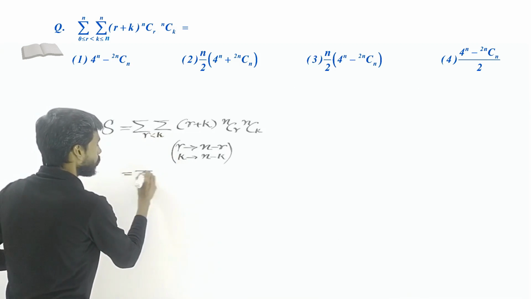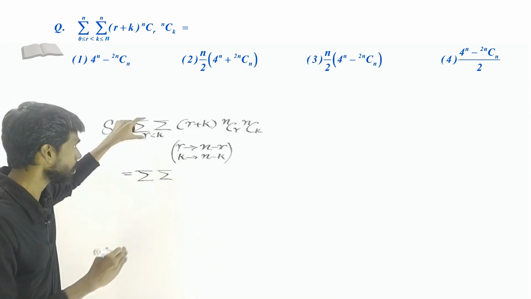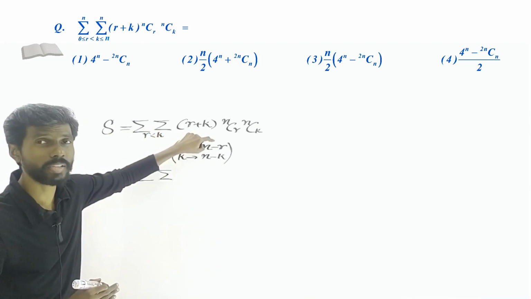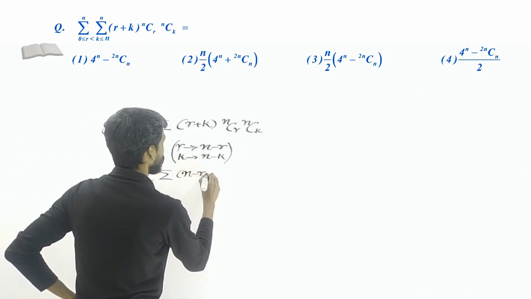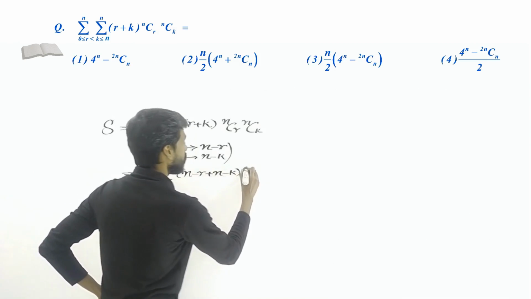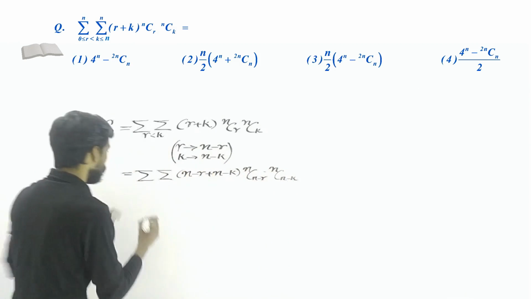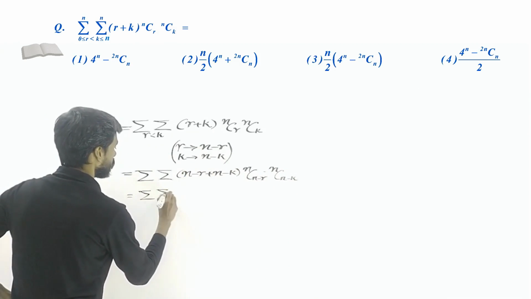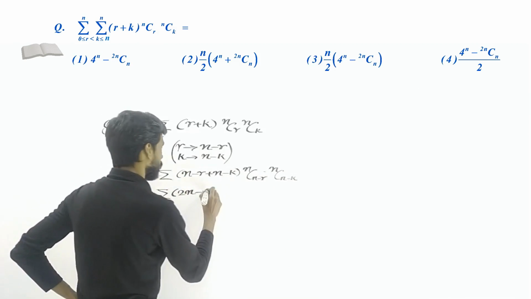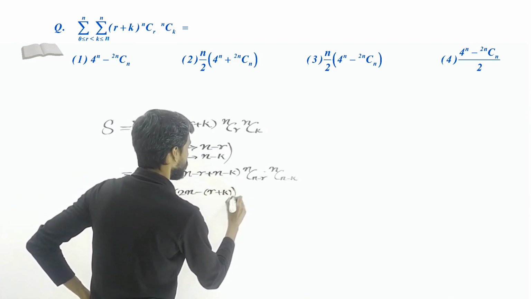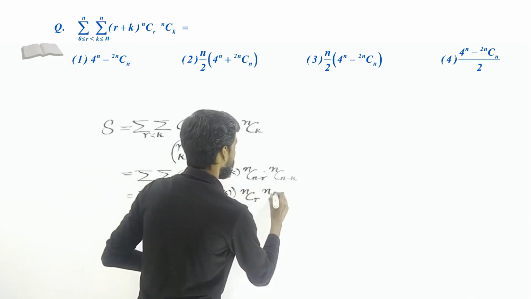So what do you get if you simplify this? Here k is less than r, but you get all the terms even if you replace r and k by n minus r and n minus k. So n minus r plus k becomes n minus k, nCr is written as nC(n minus r), and nCk as nC(n minus k). This becomes n plus n, that is 2n, minus r minus k, so minus of r plus k. And nC(n minus r) can be written as nCr only, that is the property of nCr, and similarly nCk here.